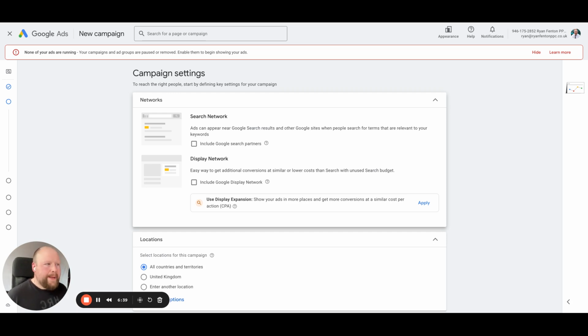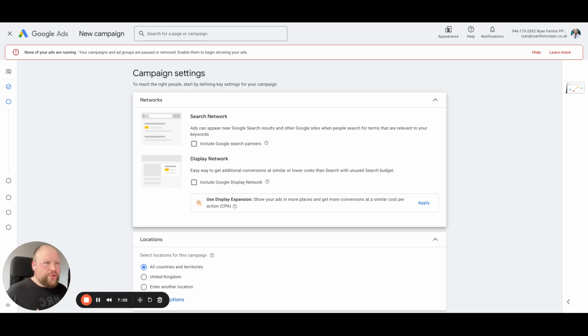It's already there. When it comes to display network with search network, it could be unwarranted traffic, because at that moment in time, they could be in a mobile application and see an advert that they don't want to see. They just want to get on with what they're doing inside the app, or they could be on another website browsing along, and they might not want to be advertised to then.